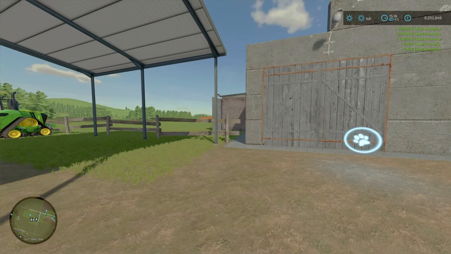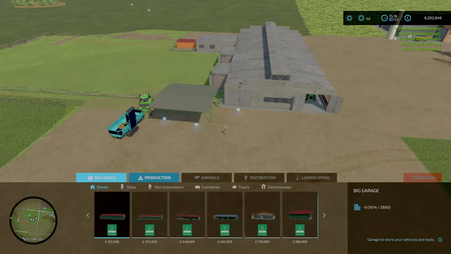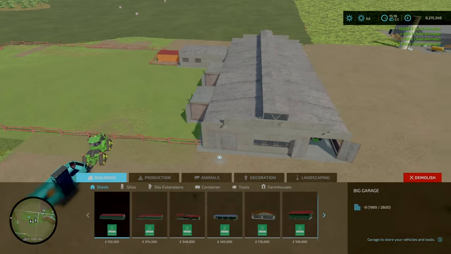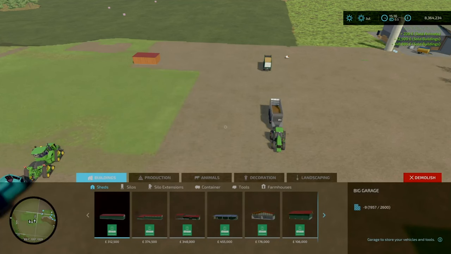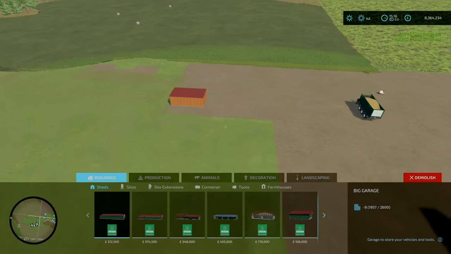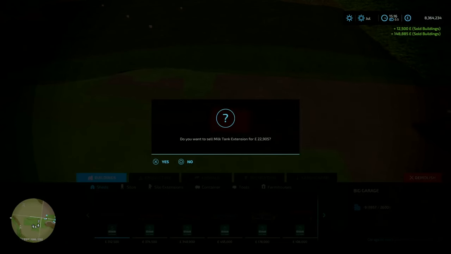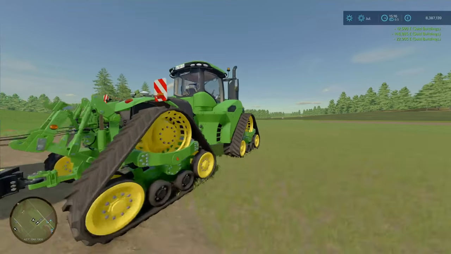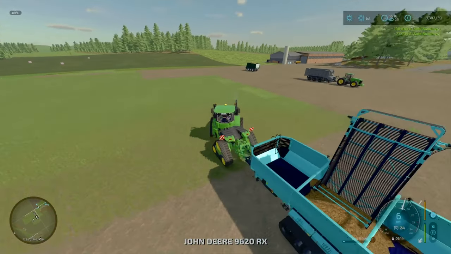So yeah, I'll show how much we made there in total, but now sell the bale storage, and we'll sell this. Oh yeah, sell the milk extension. So yeah, let me just quickly move all the stuff about.